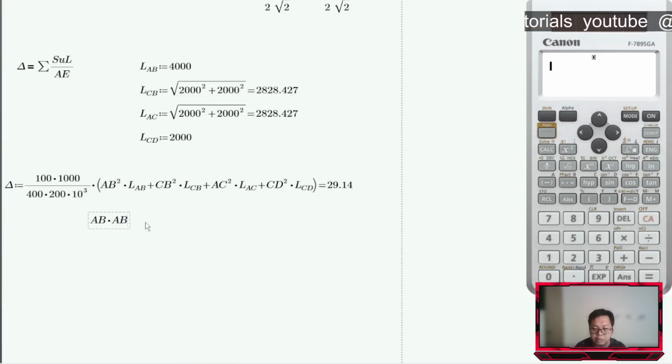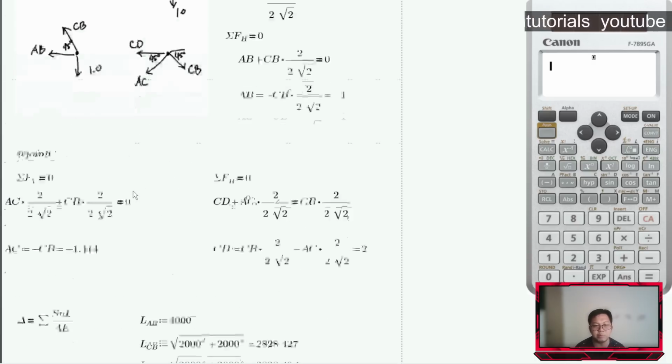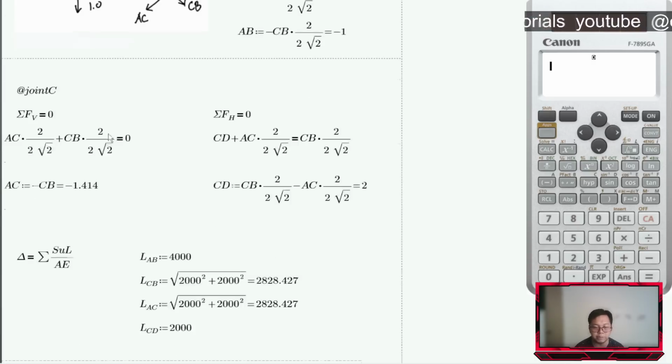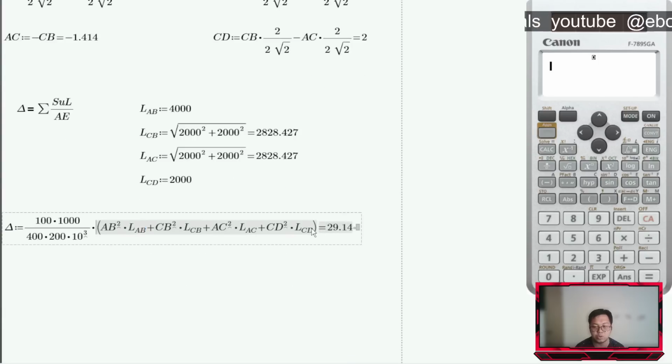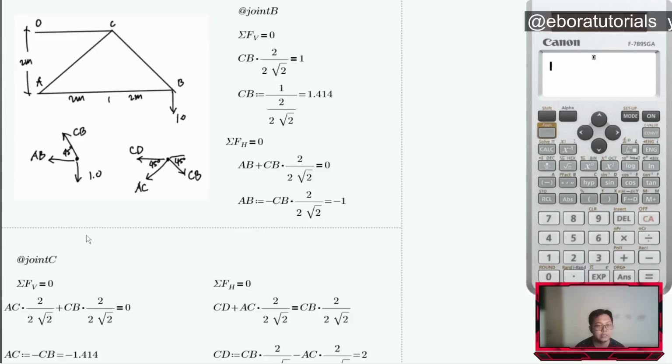Bale, ang ginawa ko, AB times AB na lang. But, ang isa, actually, that's AB times 100 AB. Okay, and then I just factored out AB for the whole term. Kaya yan. So, again this is bar force plus the virtual bar force times the length. Anyway, the length, wala namang problema. I think given man sa problem. Anyway, our answer is 29.14. Let's try to check daw. Again, over AE na. A is 400. Modulus of elasticity is 200. Check na natin.